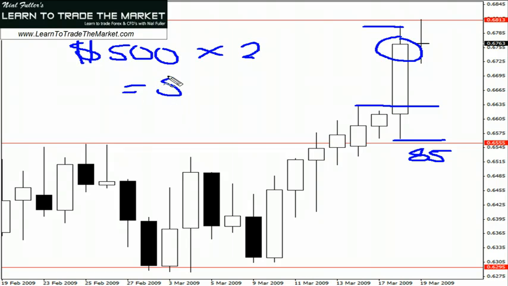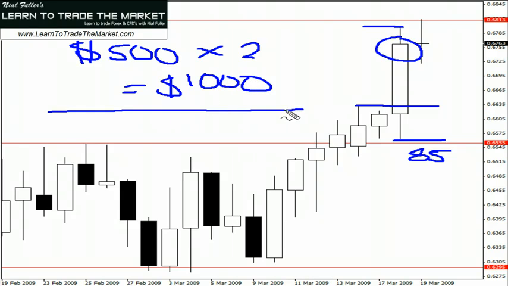That is $1,000 profit. And obviously I'm not trying to insult anyone's intelligence there, but some people don't quite understand when we talk in terms of pips. If we talk in terms of dollars, it's a little bit clearer. So to risk 85 pips, we would have the equivalent of a $500 exposure, depending on how many contracts or what dollar denomination of currency we're trading. And if we make 2 times that stop loss or risk amount, we're making $1,000. That's just a representation of how the trade panned out.